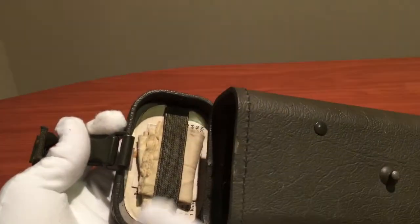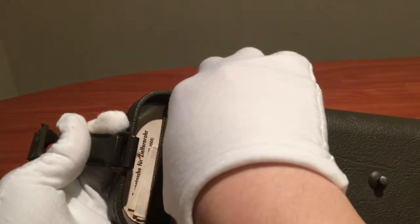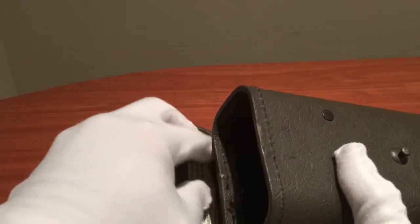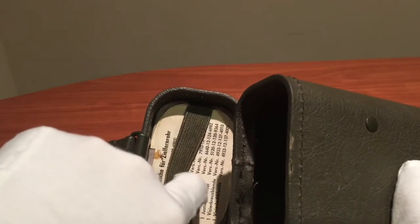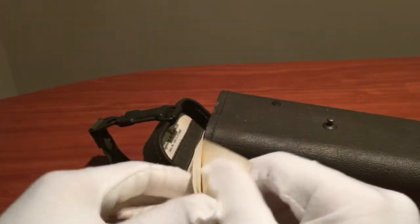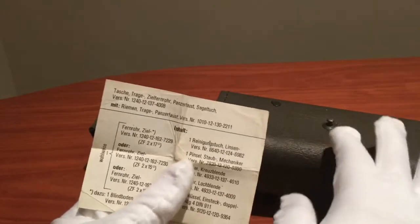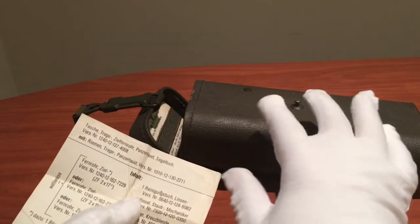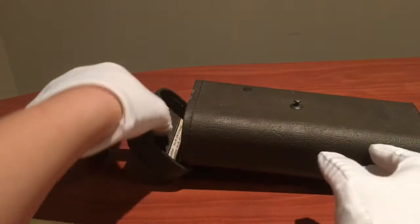On the top lid, we have a lens cleaning cloth, and we should have a contents list right here — it's kind of difficult with gloves on. The contents of the kit are written on the lid, and this set happened to come with an additional piece written on this piece of paper. This is not a complete set; the majority of sets you see on the market nowadays are not complete. Usually it's just a case with a scope. I got lucky with this one — it came with the cleaning cloth, and there's also a brush on the lid here.